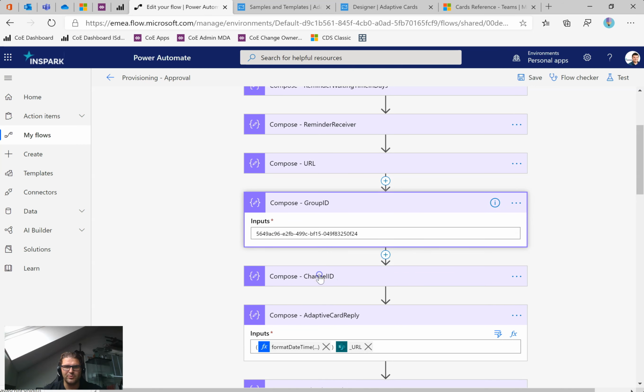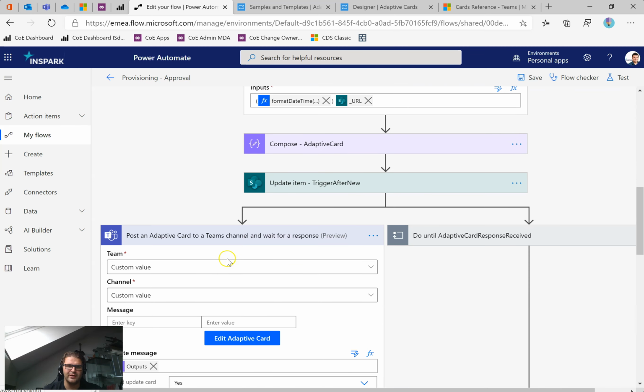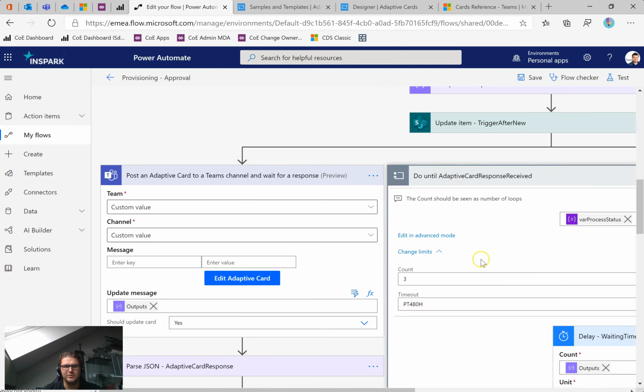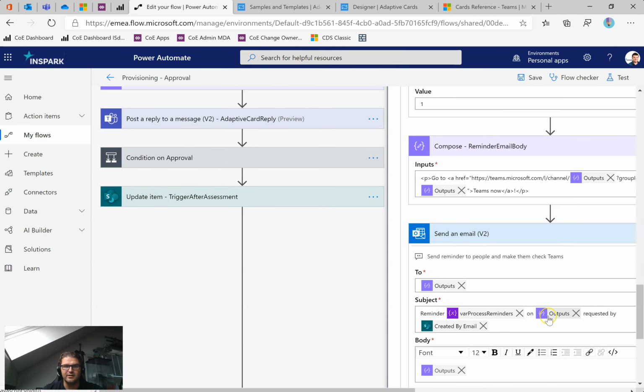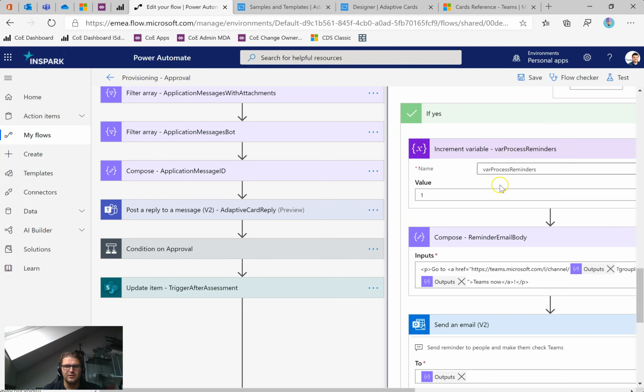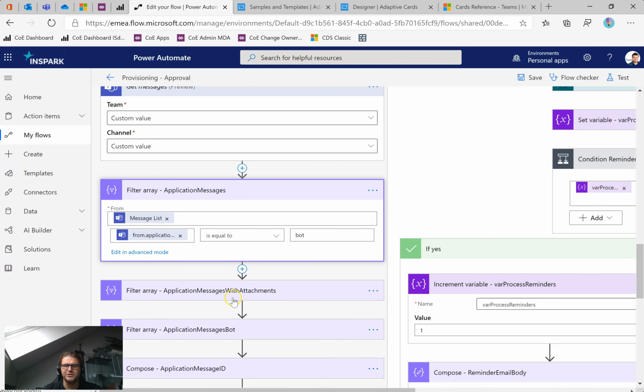So again, I reference a lot of compose actions at the top of the flow. So if I want to change the Teams channel from team A to team B or channel A to channel B, I can just reference it at the top, change it once, and all these related actions that reference the same ID of the team and the same ID of the channel do not need any update on their own. It can be a lot of work if we approach it like that. So that's why I do this compose action at the top, determine the group ID, and then reference it in other actions.